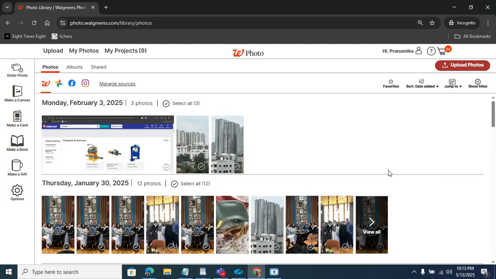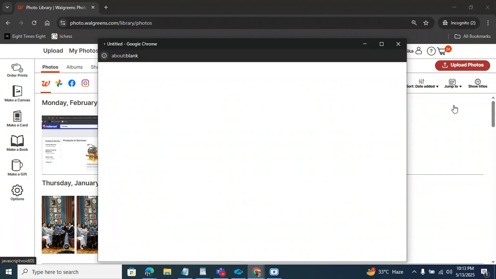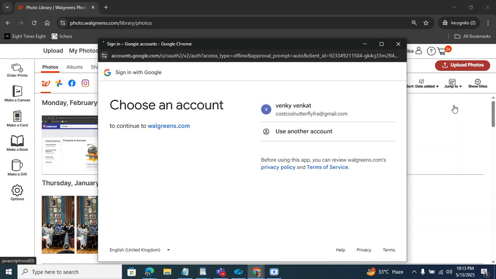Now coming to another workflow where the user wants to access the same account at a later point of time, they can do so. This is the account I created or used very recently.